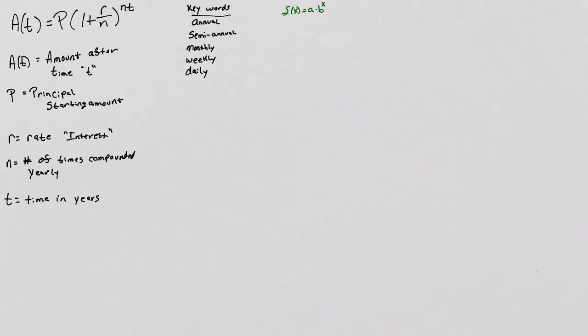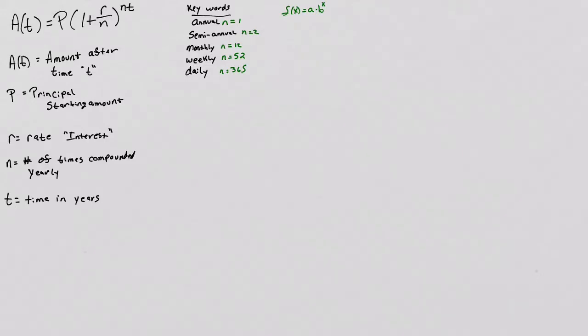N, in this case, is going to be the number of times compounded yearly. N is given to you in terms of a word. So over here I have some keywords like annual. Annual means that my n is going to equal 1. Semi-annual, the n would be 2. Monthly, my n would be 12. Weekly, of course, n is going to be 52 weeks in a year. And then daily, my n would be like 365. Now I can ask you other things like quarterly. It's going to be words that you've already recognized. It's going to be able to relate to a number, and that's what your n is going to be. And of course, t stands for time, in this case, in years.